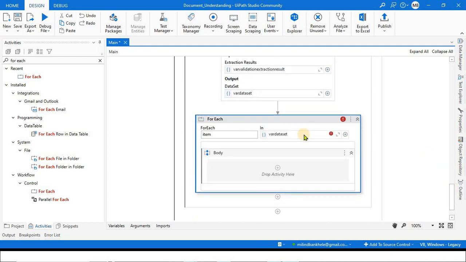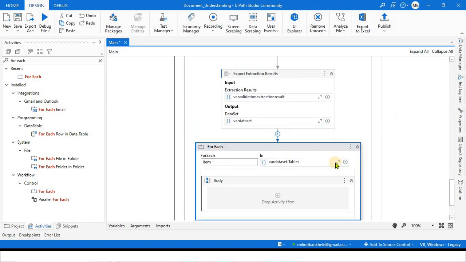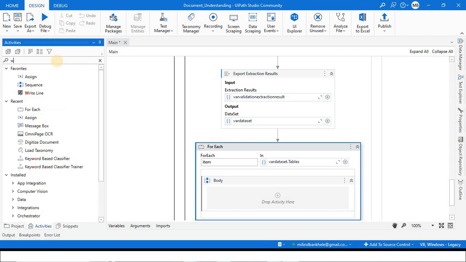And here I'll use one Write Range activity.